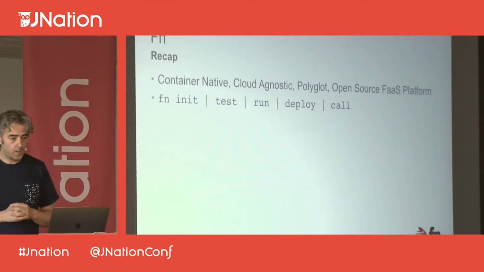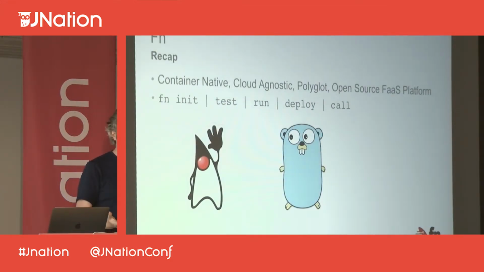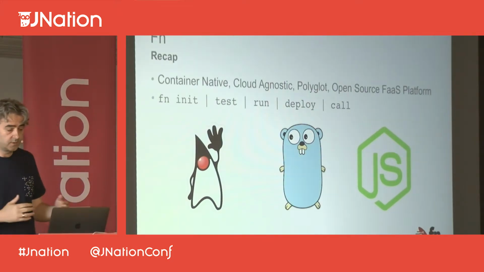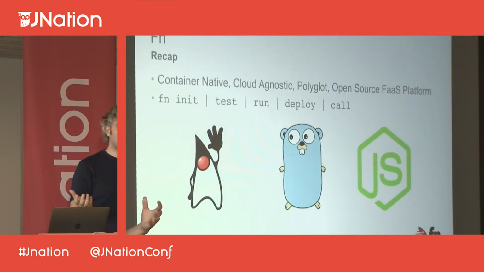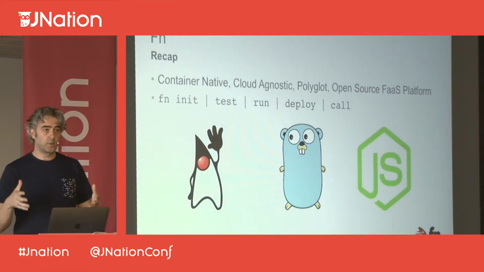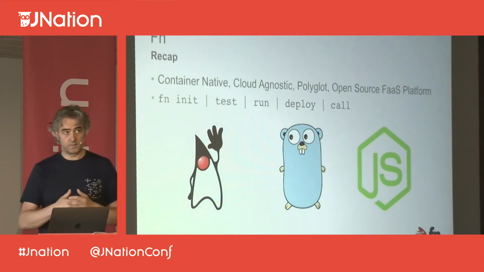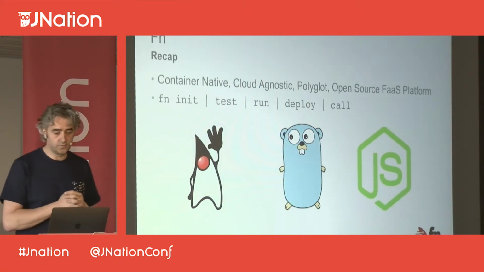So in recap, FN is container native. You've seen that under the hood we are using Docker. You don't need to know how to use Docker. I mean, it's something that is fully handled by the tool. All it takes to use FN on your machine is to have Docker running. So if you have Docker running, you just install FN. It's supplied as a Docker container, so it's very easy to do.